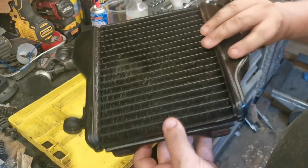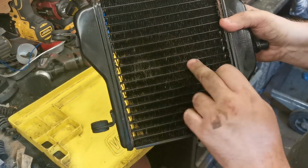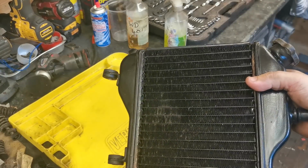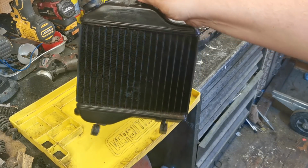And what you can actually do is just get yourself some high temperature paint and just give that a blast, and that will put all them bits black again, so it just takes the eye off it. So I'm just going to do that now, and then we'll start a bit of sandblasting. There we go. As you can see, that's just put a nice finish on that now.